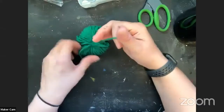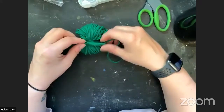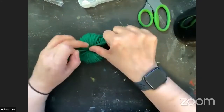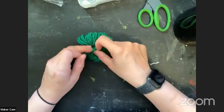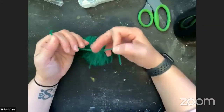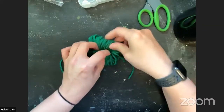The lovely sounds of the, okay, so what I'm not telling you, I'm sorry, I got distracted. You're going to wrap it really tight here in the middle and you're going to tie it. And then I flipped it over and I wrapped it tight around the middle and I tied it again. So I've done this now about three times just to really get it nice and tight there in the middle.